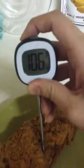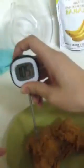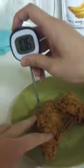Right, this temperature increase? Why is the temperature in the different parts totally different? Oh, okay, I see what you mean. You mean the temperature is totally different between the outside of the chicken skin and the inside of the chicken. Yeah. All right, so I will explain this phenomenon to you in the next paragraph. Okay, thank you.